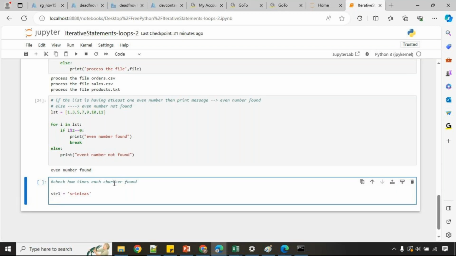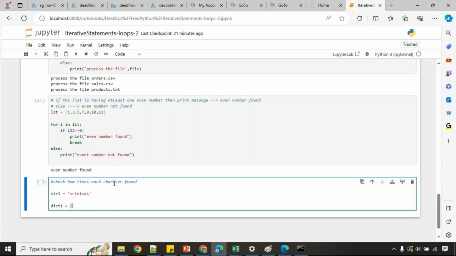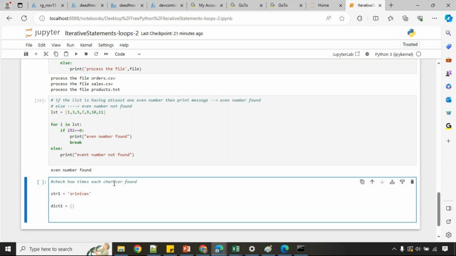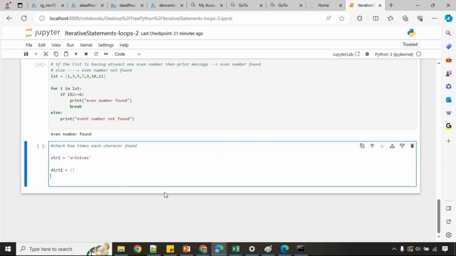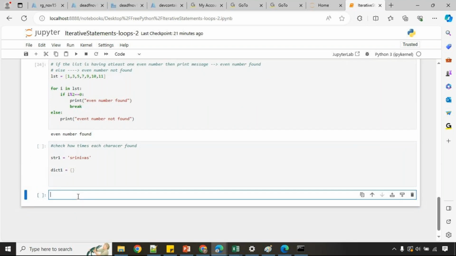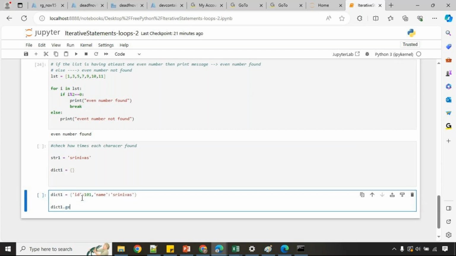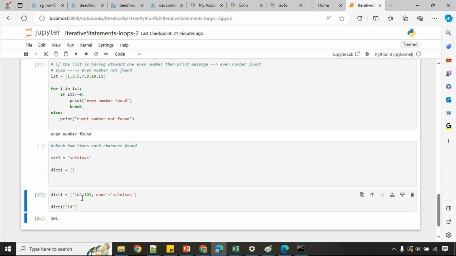So here I am going to take a dictionary. Generally, in the dictionary, for suppose consider in this example, dictionary1 equal to id colon 101, name colon Srinivas. Observe the output: dictionary1 of id gives 101, dictionary1 of name gives Srinivas.